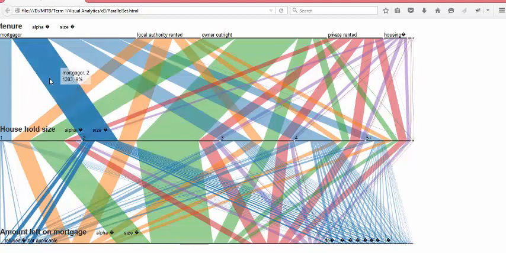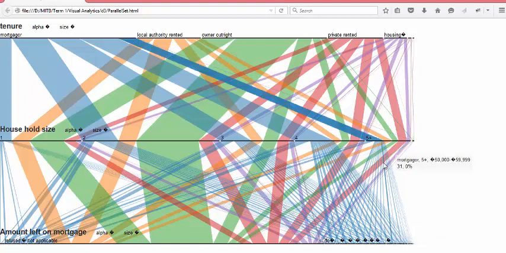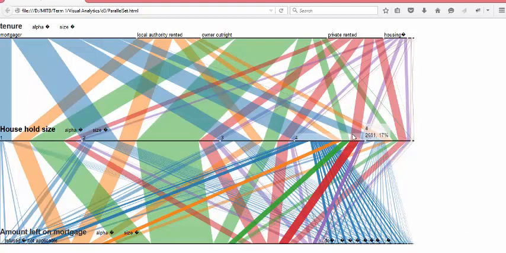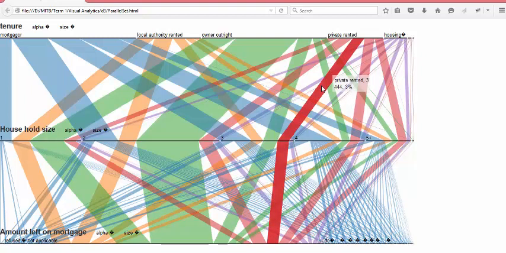You see, mortgagers are predominantly having an amount left on the mortgage. So basically, how you visualize is using all three variables. So it's not one variable against another, where a bar chart can visualize, but this is multi-dimensional data, and that's how you use the parallel set.